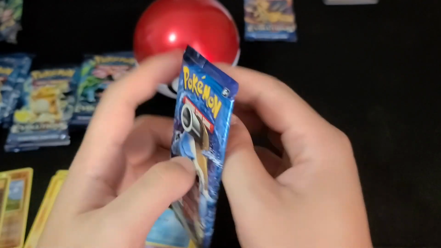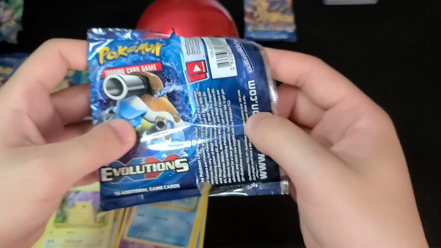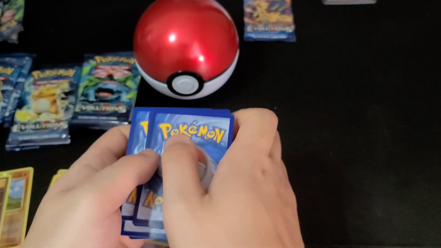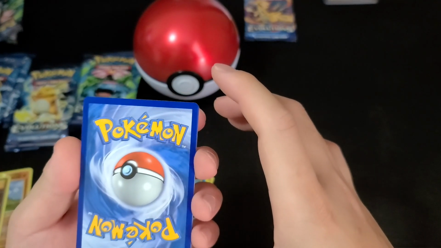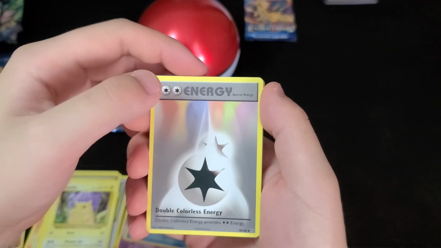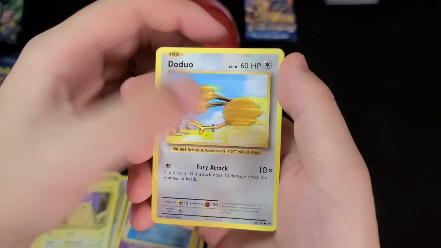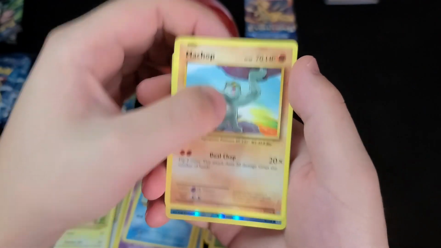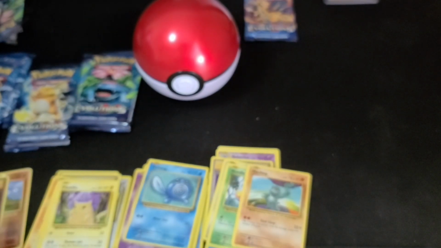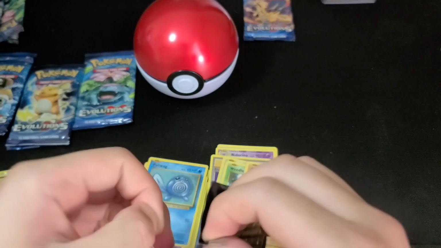Next, we got the Blastoise pack art. Just be in here, Blastoise or Charizard, please. Four. Centering on the back actually looks pretty damn perfect. Starting with the B drill, double colorless energy, Nidorino, energy retrieval, Onix, Staryu, Doduo, Weedle, Machamp, and oh my god, these reverse holos, and it's a Staryu. It's not even a Starmie. What's going on here? Three reverse holos in a row. Going back to the Venusaur. I'm sad right now.